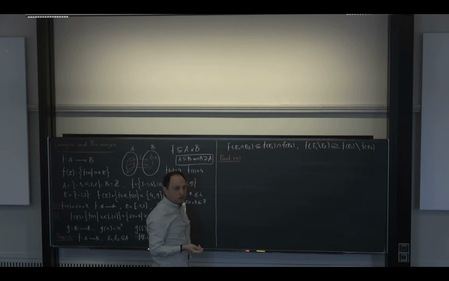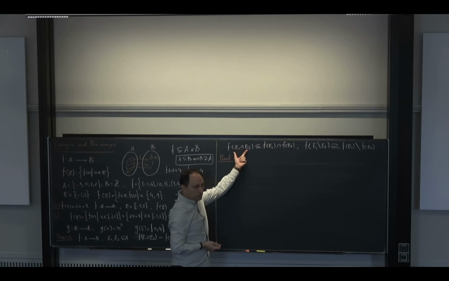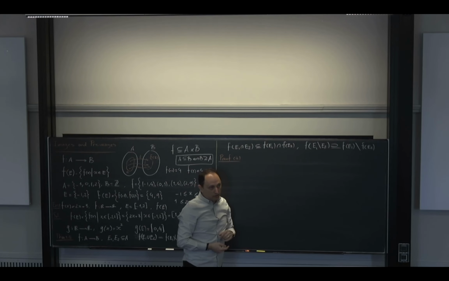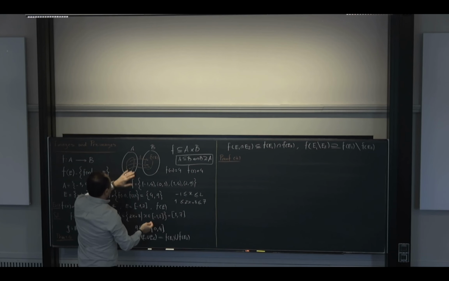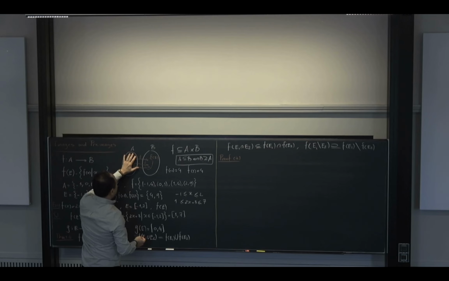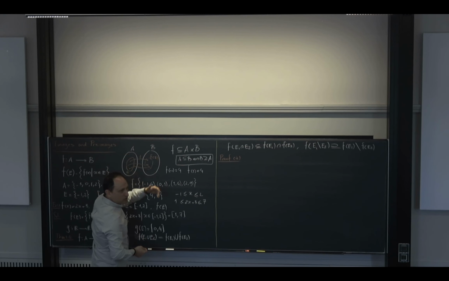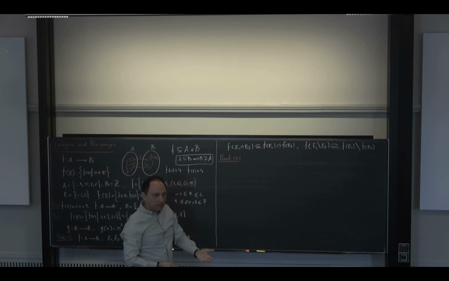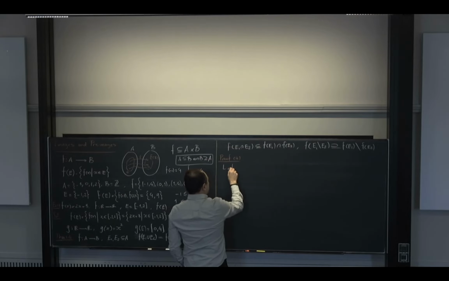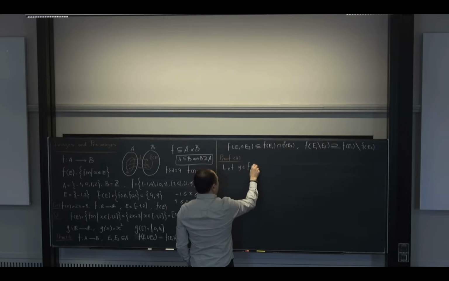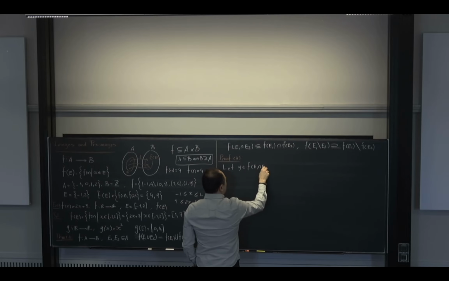The best thing is to choose an arbitrary element from here and conclude that that element is also in the right-hand side. Usually, you remember, it's a convention in mathematics, the domain elements are typically denoted by X, the codomain elements are typically denoted by Y. So if I want to choose a letter, I prefer to choose Y. Okay, so I would say let Y belong to f of E1 intersect E2.